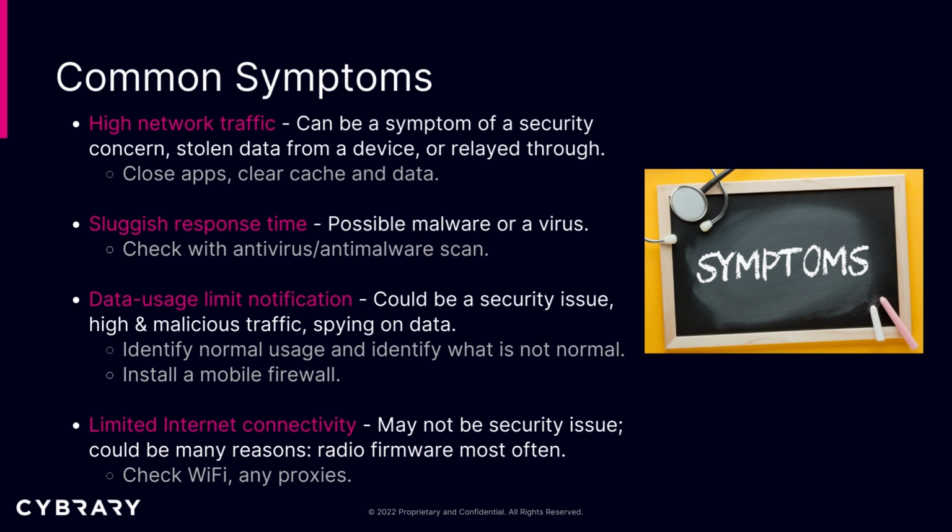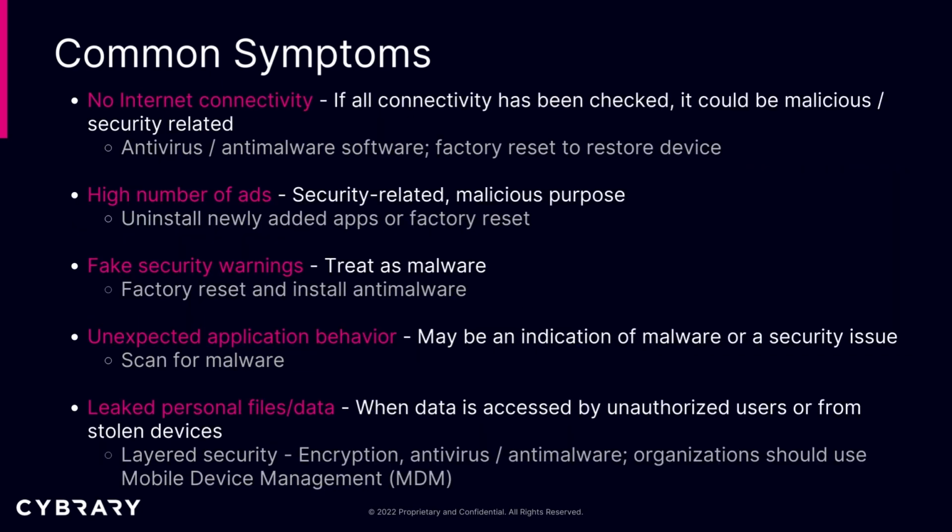Limited internet connectivity. This may not be a security concern, but it could be related to a firmware issue or a radio issue on that device. Check the Wi-Fi. Make sure there are no proxies proxying your connections. No internet connectivity: if all connectivity has been checked, it could be malicious at that point, so you want to check with your antivirus or anti-malware software. Run a scan on that device and see if anything pops up. Worst case scenario, factory reset or restore the device to its original status.